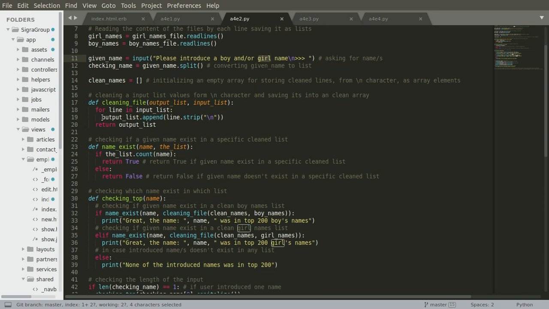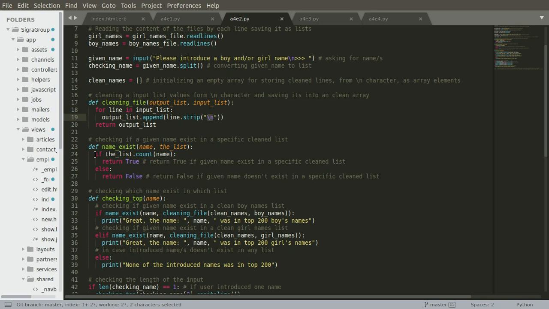After that I defined a function clean file which takes two parameters, the input list and output list. It's going over all lines, all elements of the list, and just cleaning for this special character.